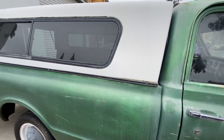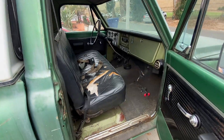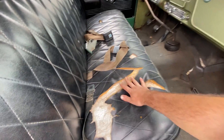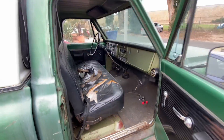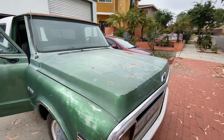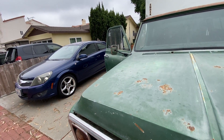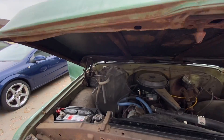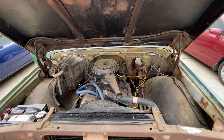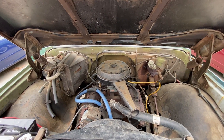The interior is spartan, gives off 70s school bus vibes — rubber floor mats, passenger seat shoots dust up at the passenger. I was looking for a 1969, partially because of the cool blue bow tie on the hood. Also, because in California, the only cars that are allowed to have 69 in the license plate are 1969 cars. Under the hood is rusty, greasy, dusty. We'll sort all of that out.